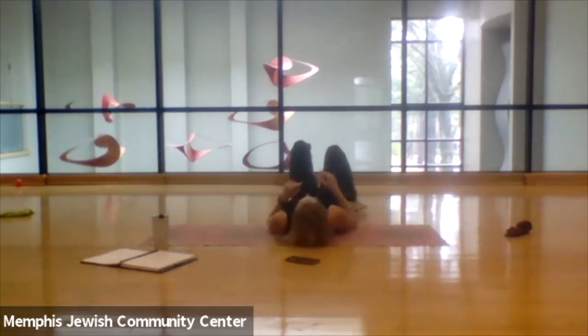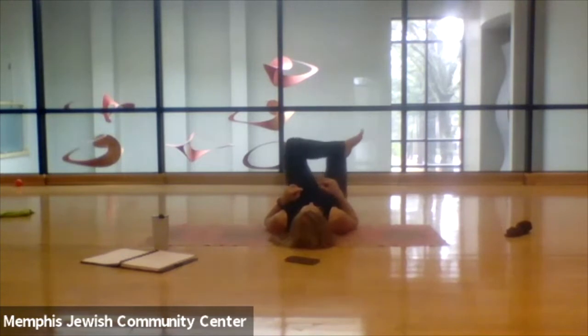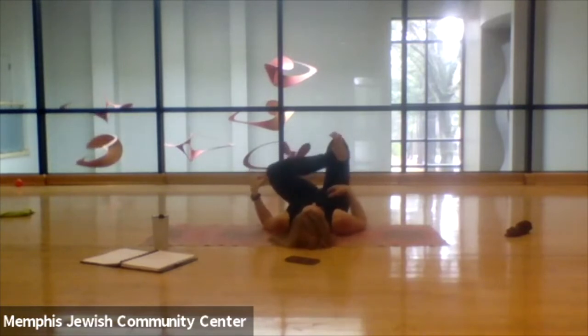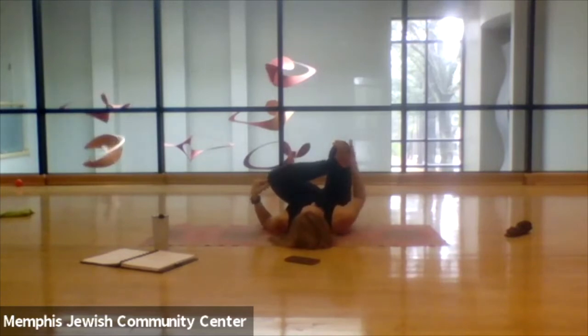You're gonna take this left ankle now onto the right knee. We're gonna take that figure 4. And again, for some, it's okay just to let the ankle sit on the knee. Maybe that's as far as you can go, and that's cool. Otherwise, you can start to bring the right thigh in towards the chest, keeping this left foot flexed.